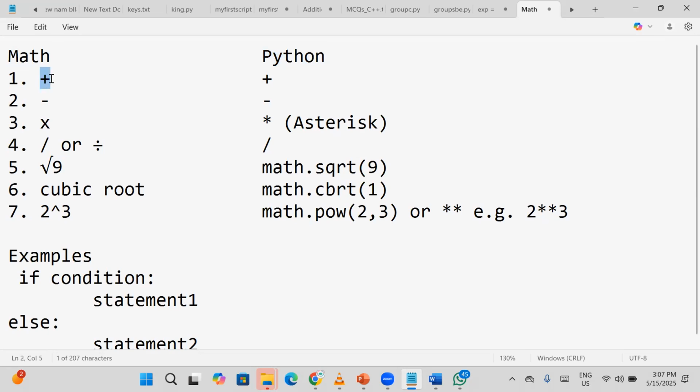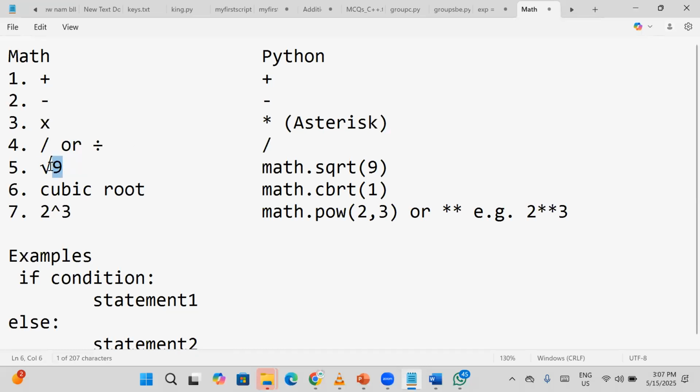So for plus, anywhere you see plus, it's still the same plus. So if the math expression has a plus symbol, in Python, we still use a plus. If you have minus, it still has minus. If you have the times, then we also have the asterisk to get that done, or what we normally call the star. So that's one difference here. So if you have a divisional symbol like this, or like that in your math expression, you still use the slash to represent either of these two.